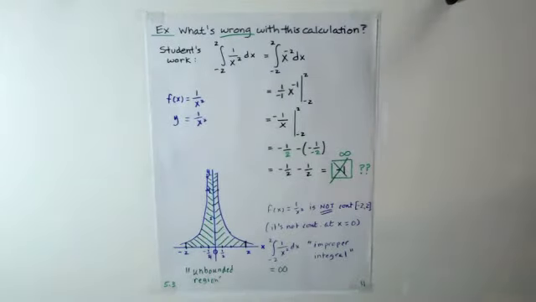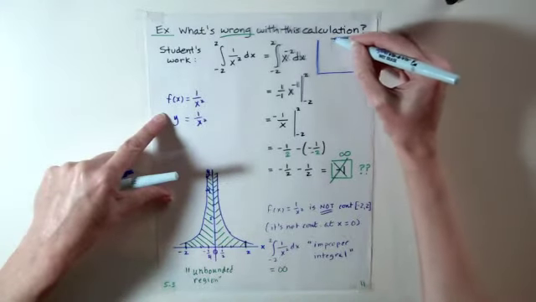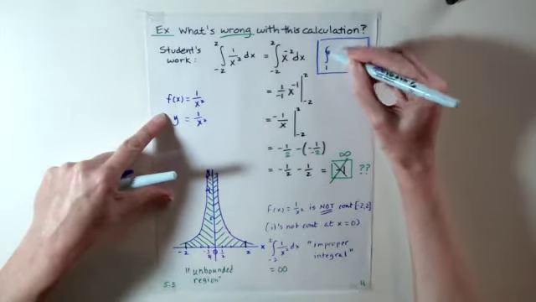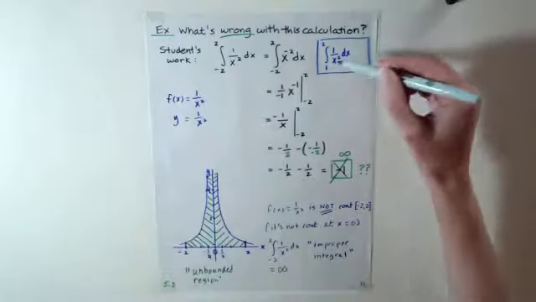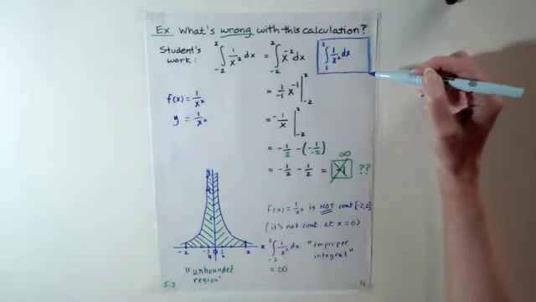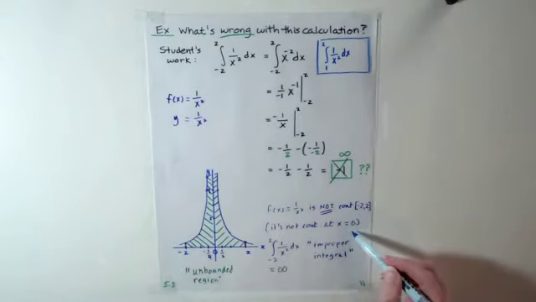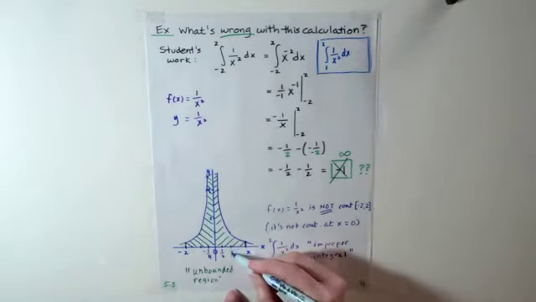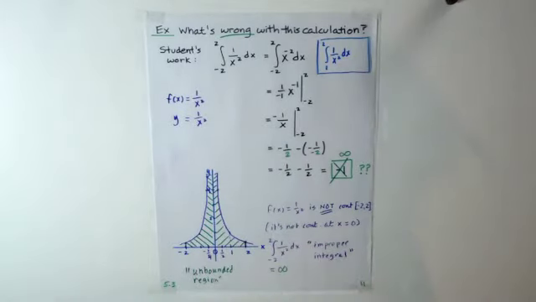By the way, if he had been asked to do a different problem, say the integral from 1 to 2 of 1 over x squared dx, would that have been okay if he had just dove in and started to find the antiderivative and plug in his a and b? That would be okay. 1 over x squared is only discontinuous at 0, and that is not included in the interval from 1 to 2. And in fact, you can see that that would be a nice bounded region, and you'd be finding the area under 1 over x squared from 1 to 2, the area of this little section right here.